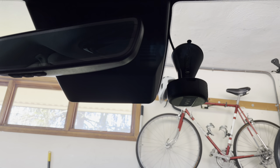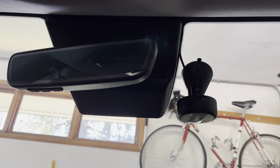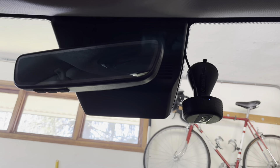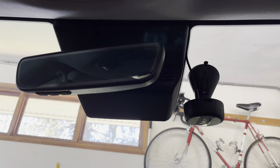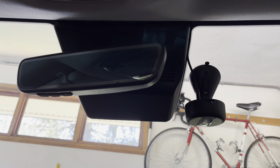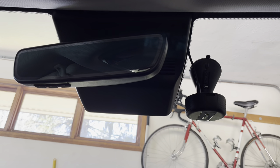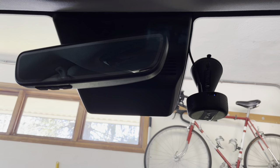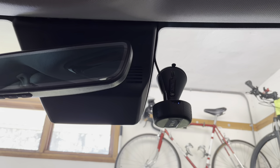The next thing you're going to want in your IONIQ 5 is a dash cam. I can speak from experience — this dash cam has paid for itself with one accident. It's not the most expensive dash cam, but I was able to provide proof that I wasn't at fault in an accident where I was hit. It's just all around a great thing to have, for peace of mind with crazy drivers. I have a video linked in the corner showing how you can install a Dongar USB port up here so you don't have to run the USB cable all the way across the pillars down to the USB port below.